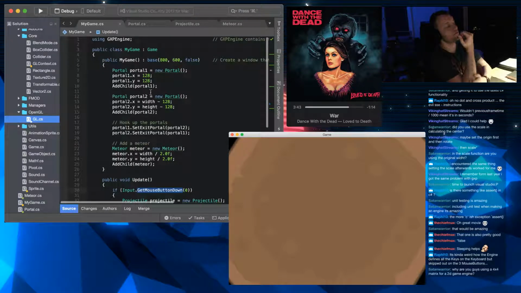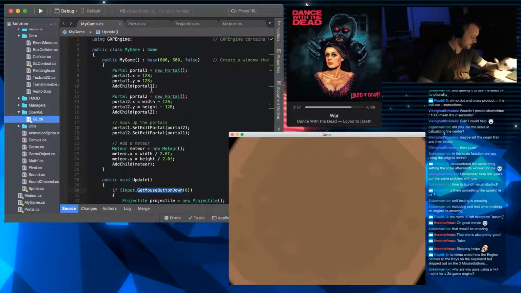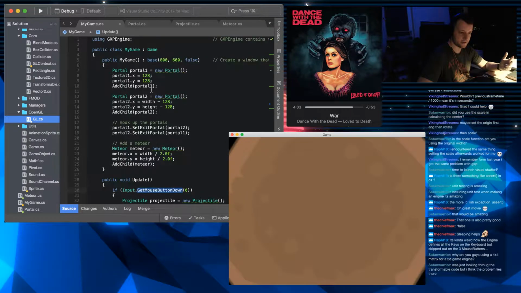Technically, with a 4x4 matrix for a 2D game, I think 6 or 8 or so of the cells will not be used, because you have scale, position, rotation. What else? Can't really think of the other things. So I guess technically it's not necessary.